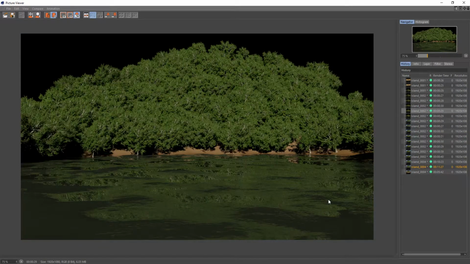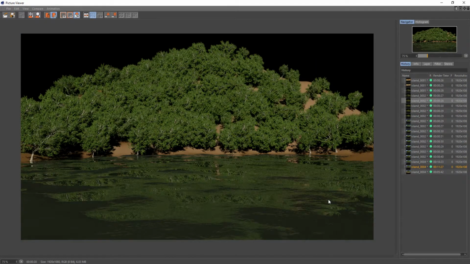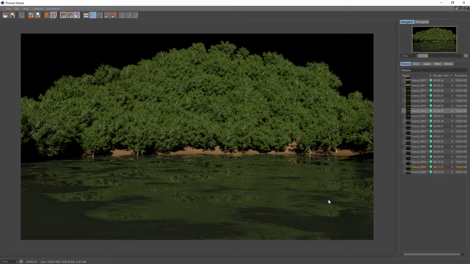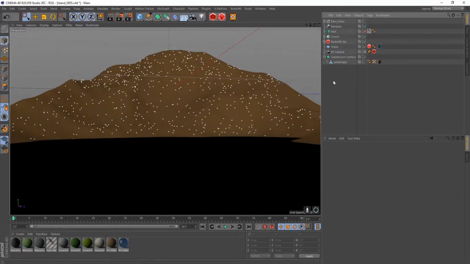But as I jump back through these, you can see they're all pretty much the same, with some little tweaks here and there, but the real thing here is the render time is taking virtually nothing. So how was I able to do this? I'm going to show you. There's a few things here. The way I was actually able to place all of these trees exactly where I wanted them in the scene, I have a video on that, so I'm not going to go over that in this video.